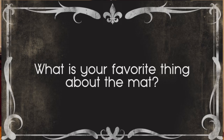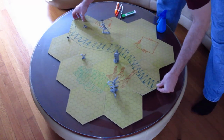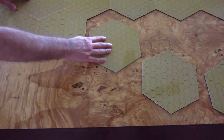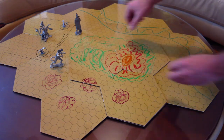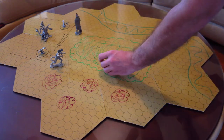Favorite thing about the boards? It's a tie. First, there's the ability to have a proper chase seam. With these boards, you just pick up some tiles at one end, scoot it a bit, and then lay some other tiles at the other end. Second, there's the ability to have a sudden map change. It really keeps the momentum of the game going when you don't have to stop and draw and erase things.